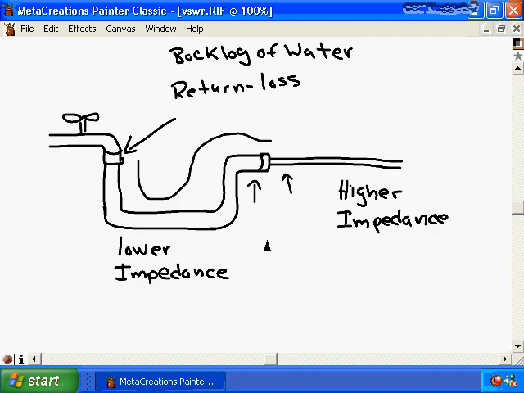So as water flows through the hose with the larger diameter and then meets up with the hose with the narrow diameter, the flow of water is impeded, or it's slowed down as it tries to eke its way through this narrow connection here. So this is referred to as a higher impedance connection, whereas the hose with the large diameter has lower impedance. We have a larger diameter which allows for a greater amount of water to flow through that hose. Now let's relate this back to what we're learning about here.